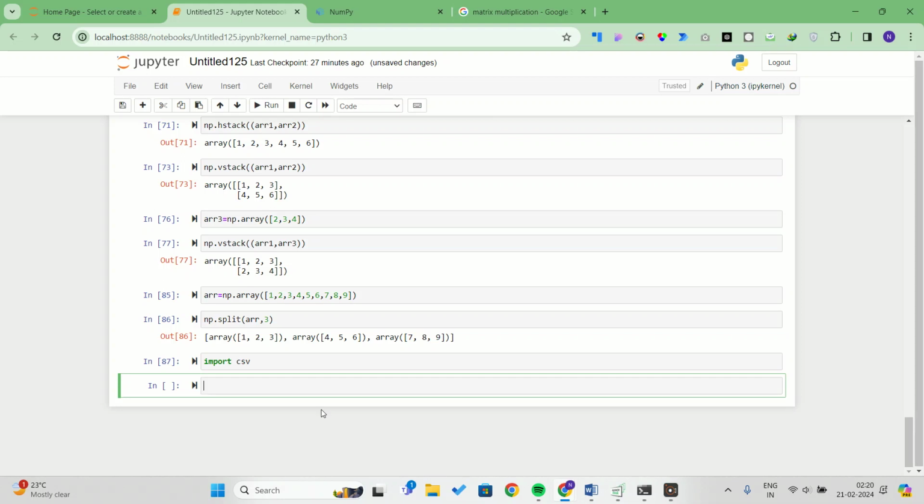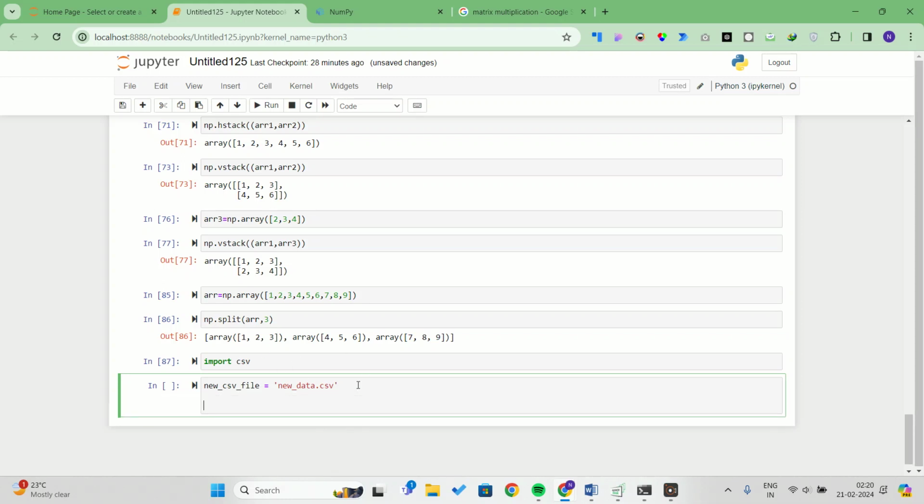After which you can name it, let's say new CSV file, and let's name the CSV as new_data.csv, and let's give the array to be np.array of, say, 1 2 3 4.